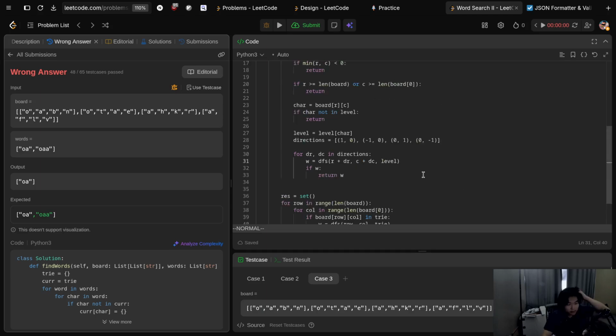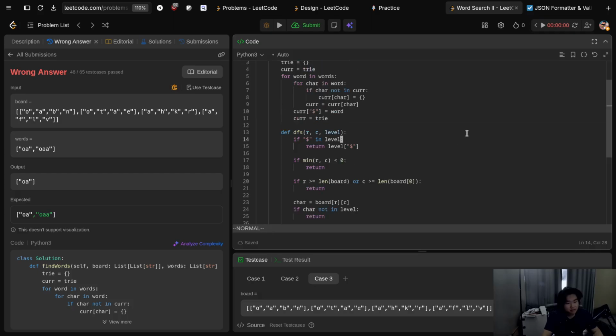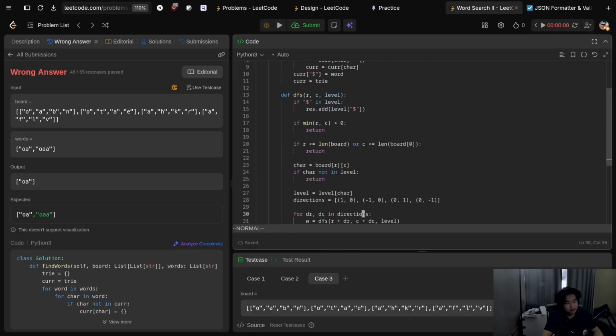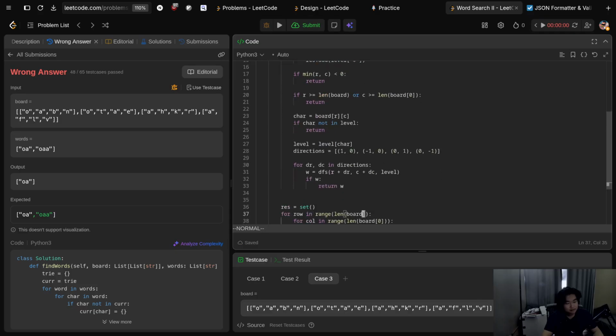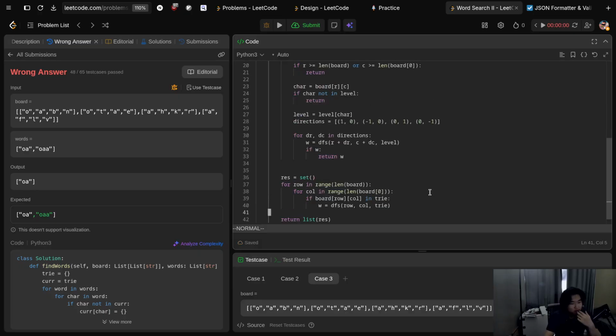Okay, the problem here is I just stop at the earliest level. I should just continue searching, no? Maybe I could just add it to the res.add and then just keep going. Yeah, just add all the words you can find.